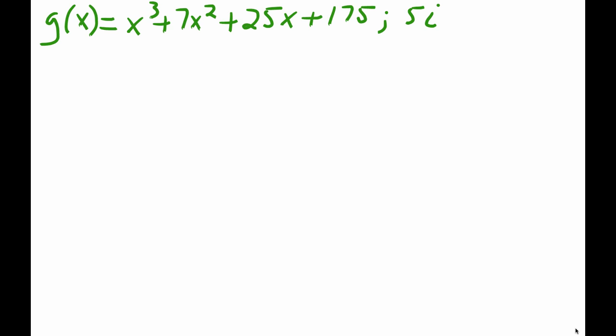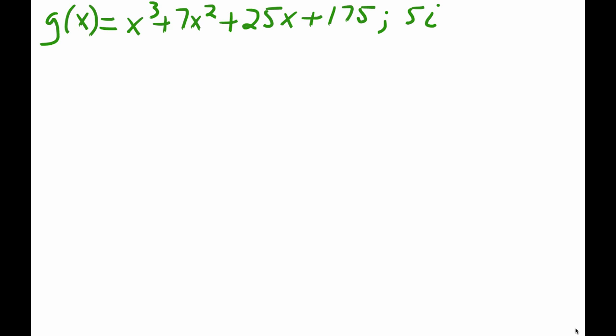So my polynomial is in descending order. It goes cubed, squared, first, and x to the 0 power. So it's greatest to least. I'm not missing any. If I was missing any x to a certain power, I'd have to put a 0 in there to replace that. But I'm not missing any, so I don't have to worry about that.